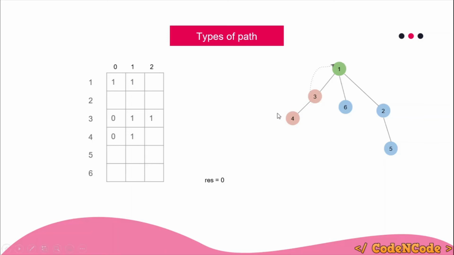Similarly for node 2, all of the nodes which are at distance 2 can be paired with distance 0, right? And how many nodes are there already found at distance 0? That is 1, you can see. So 1 times 1 is 1, so 1 would be added here. So see what happened here. The newly found nodes at distance 2 can be paired with the number of nodes which are at distance 0, which are already found, right? The number of nodes which are at distance 0 and are already found, you can find here, dp of node of i, if i is the current distance I'm looking for, right? So dp of child of k minus i can be paired with dp of node of i. So this number of nodes at distance 2 will be paired with the number of nodes at distance 0. So 1 times 1 is 1, so result will be added with 1, so result will become 1, right? And this would be added here.